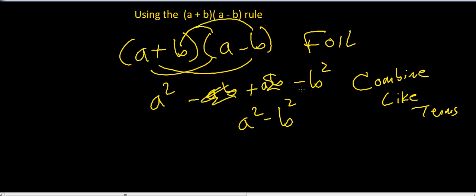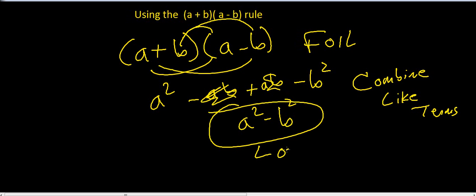So like the other, when we did the perfect square trinomials, we worked the problem like we did here, and we came up with a formula. This is our formula for the difference of squares. So now let's look at some examples like you might see on the homework or on a test.